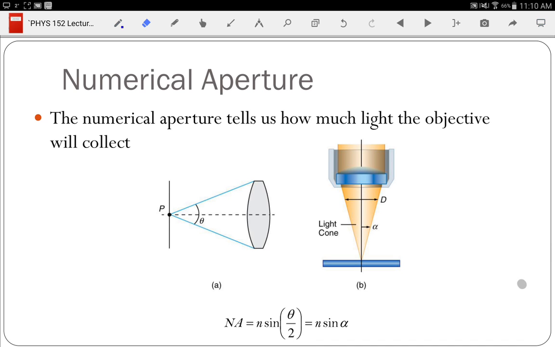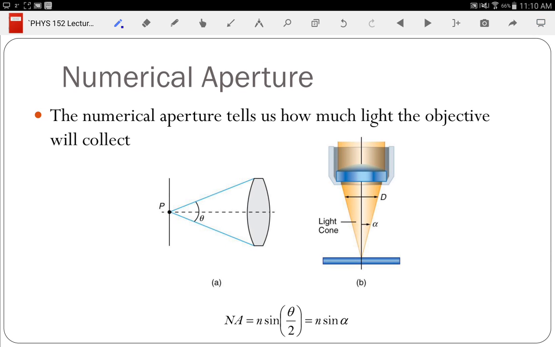Okay, one more thing on microscopes. The numerical aperture. The numerical aperture is a number telling you about the light gathering ability of the microscope. If that numerical aperture is small, that means you're not going to get much light. If it's big, you'll get more. It also relates to the resolution you're going to get, the best details you can see. The numerical aperture is simply defined as the index of refraction of the material between your sample and your lens times sine of the half angle of collection.